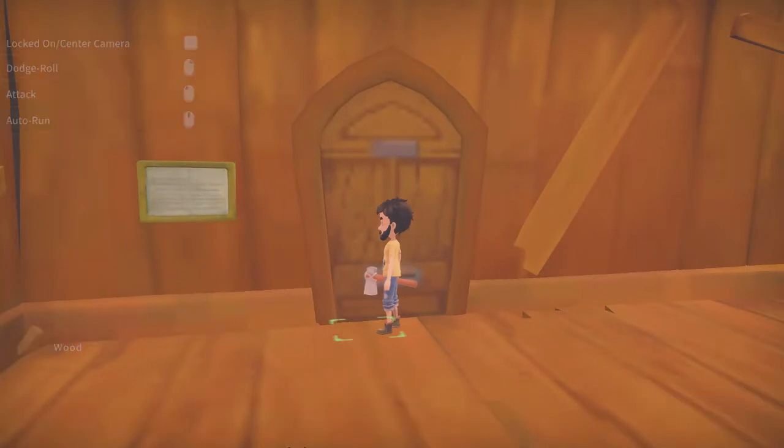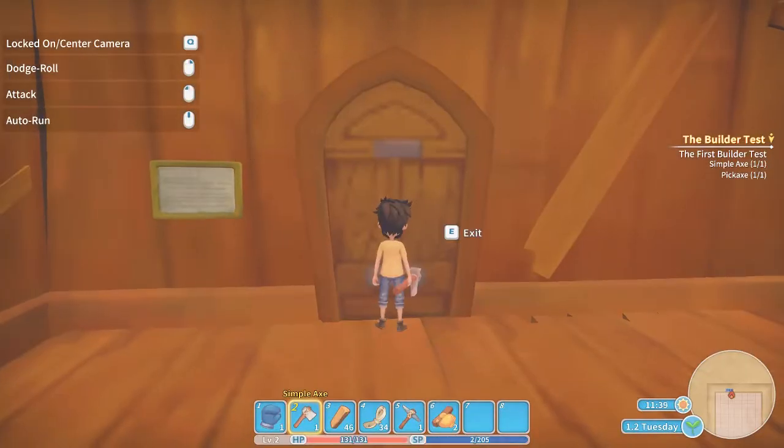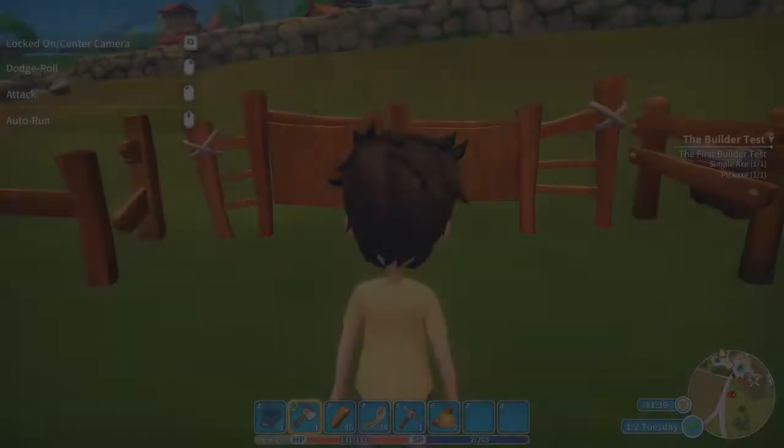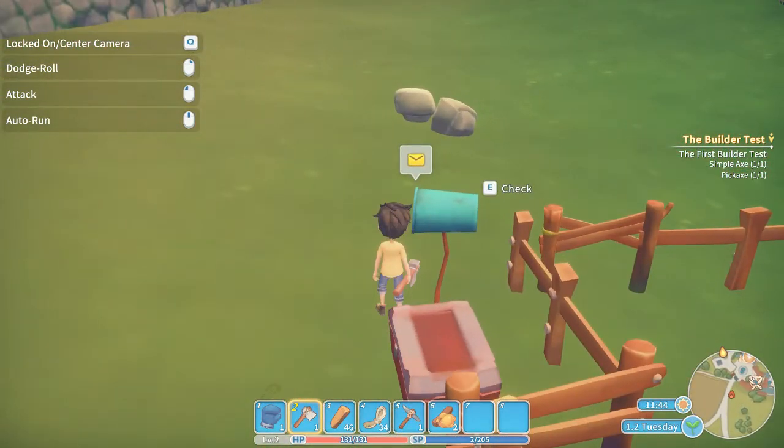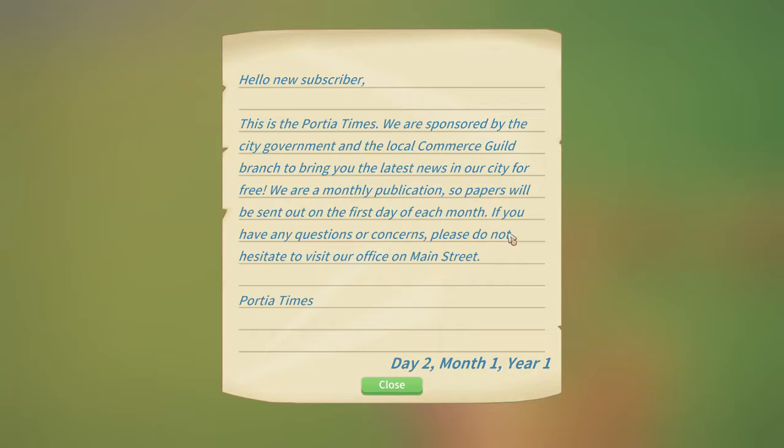Excellent. So let's go back and see Presley quickly. I will just check our mail on the way past as well. We seem to have a couple of letters, or at least one anyway. From the Portia Times. Sponsored by the city government and the local commerce guild branch to bring latest news in our city. Monthly paper on the first of each month. Okay.